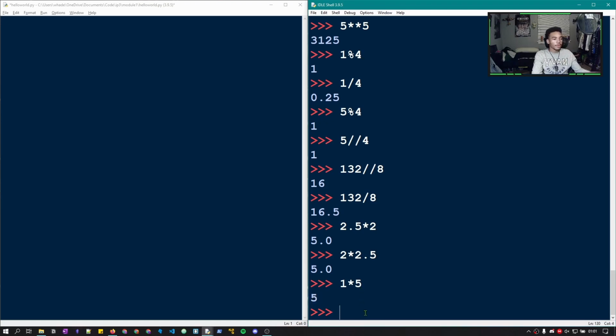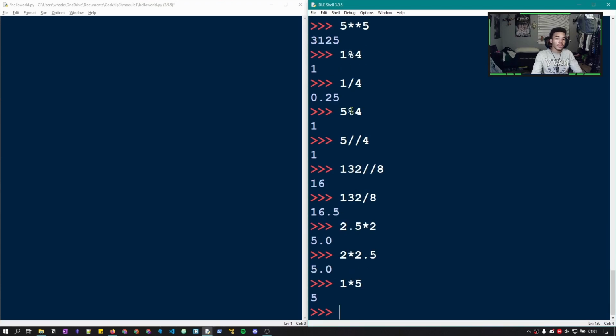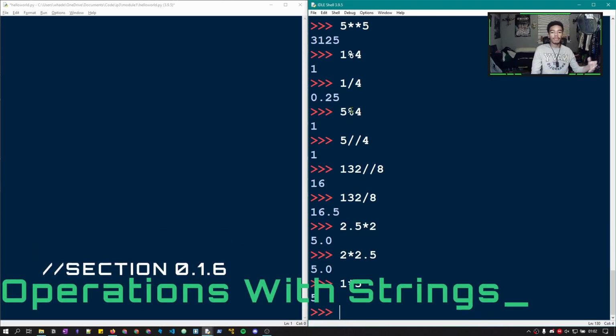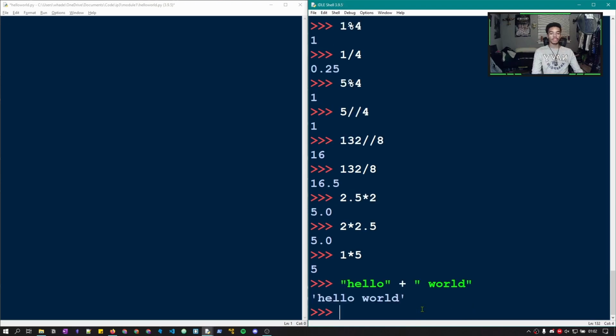So now we're coming to a point where, okay, cool, you can do operations with integers and floats, but what about strings? You can actually do math operations with strings, right? So if we have a string, hello, we can add that string to the string world. There's a space because when you add them together, there won't be a space or anything. It's just going to merge the text. But when we do hello plus world strings, we get the output of hello world.